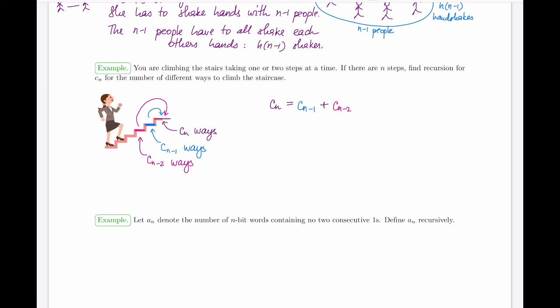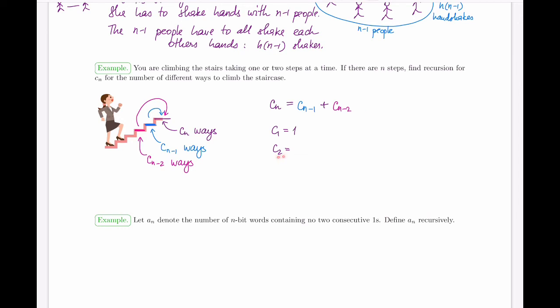Now, once again, we're going to need a base case to go with it. And in fact, in this case, we're going to need 2 base cases because we are using 2 previous steps to rely on for computing the recursion. So let's compute directly, manually, the values for C1 and C2. If I am at the bottom of the stairs and there is only 1 stair that I need to climb to reach the top, so the level is 1, how many ways can I get there? Well, I can't take steps of size 2.